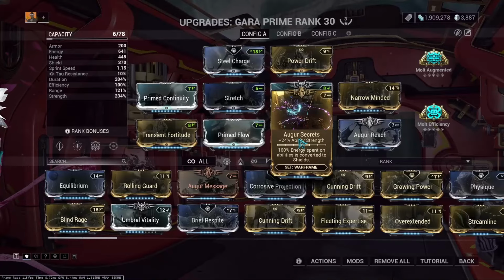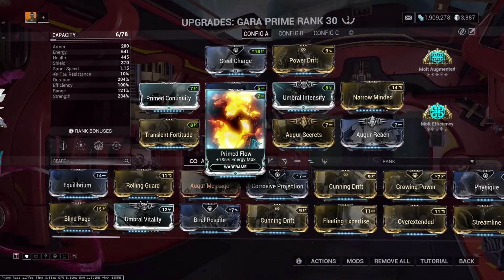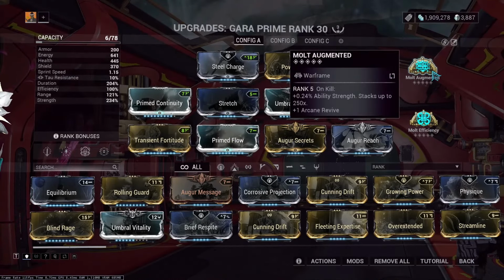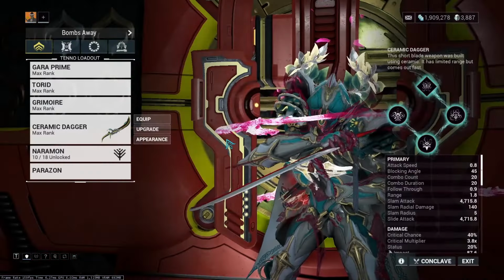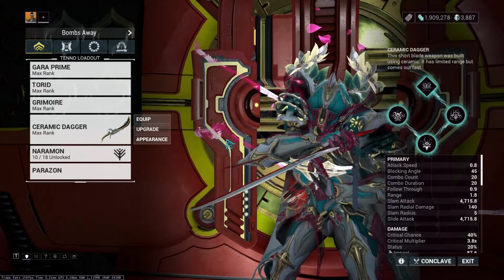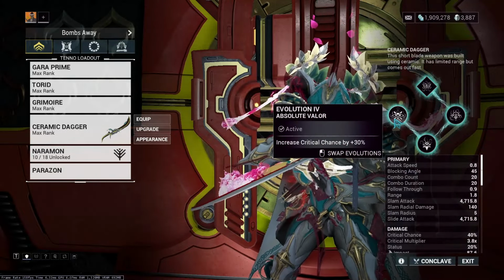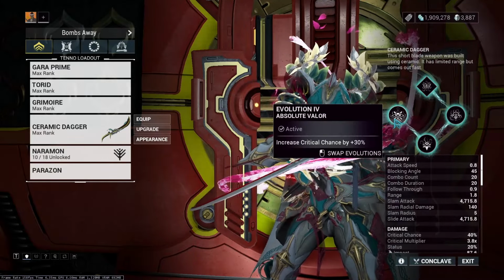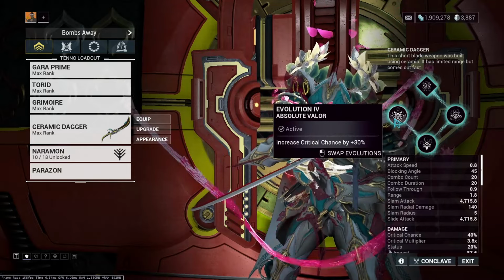Transient Fortitude, Augur Secrets and Umbral Intensify for that strength, and then Primed Flow for that large energy pool. Again, we are building for strength and duration, so we're using Molt Augmented and Molt Efficiency. As for our stat stick, the Bo Incarnon or the Ceramic Dagger Incarnon would work perfectly fine, but we are using the Ceramic Dagger for the fourth evolution, giving us that 30% critical chance. The Bo staff is there if you want to proc more slash, but we are just trying to get as much damage as we can out of Gara herself.